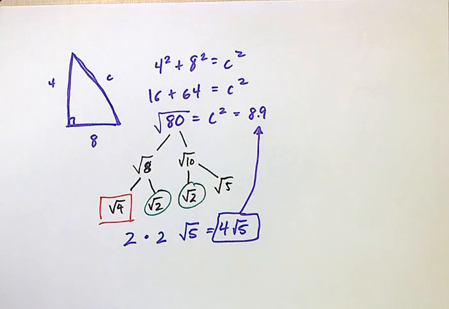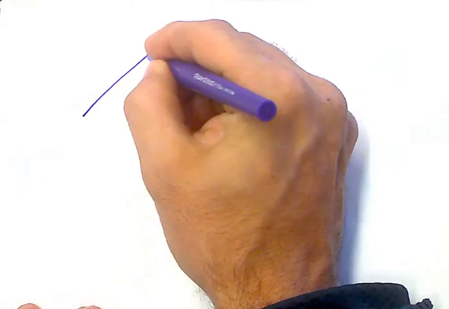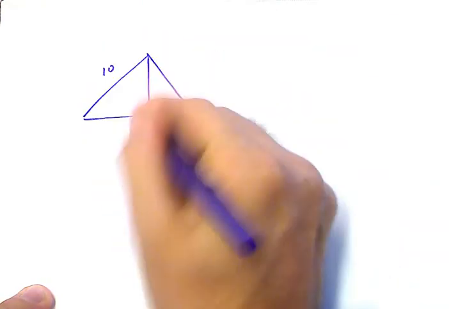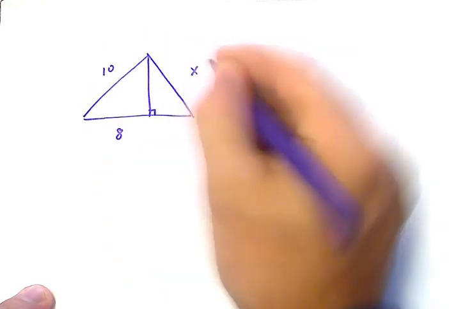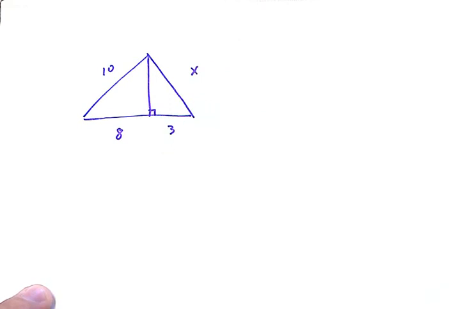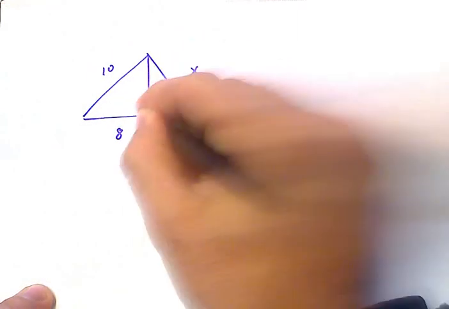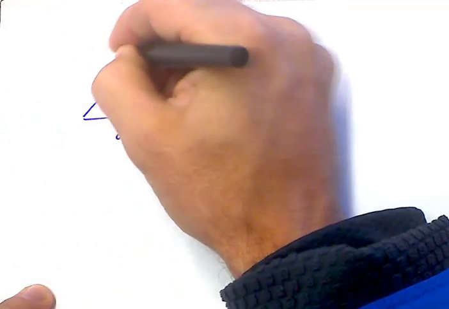Here's a fun problem you might be presented with, in which you have 2 triangles, and they're asking for this hypotenuse here. So there's a couple things going on here. One, you have a right triangle. If this is 90, this here is also 90. Here you have a hypotenuse and a leg.